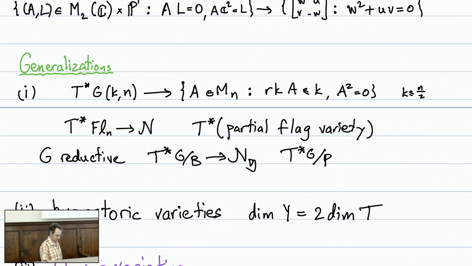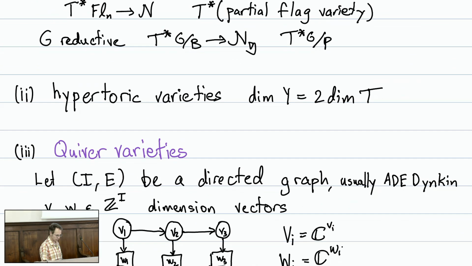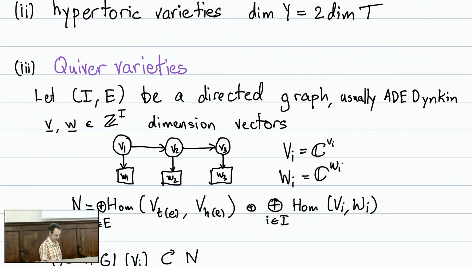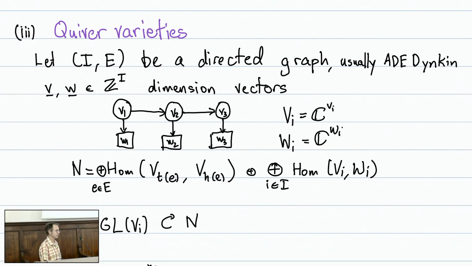Okay, so I won't go into the theory of hypertoric varieties. Okay, we will see, though, the theory of quiver varieties. So quiver varieties already kind of appeared in Purek's talk. I mean, it did appear, but in a slightly different guise. So let me go over how I'm going to think about the quiver varieties. Okay, so I begin with a directed graph. And in my talks, this directed graph will usually be an ADE Dynkin diagram.